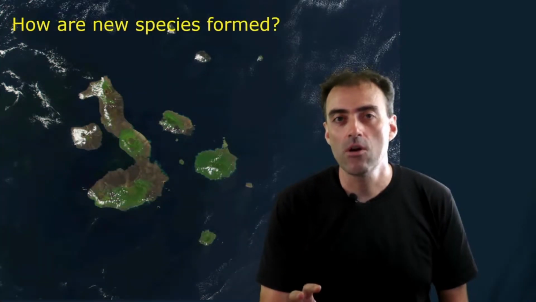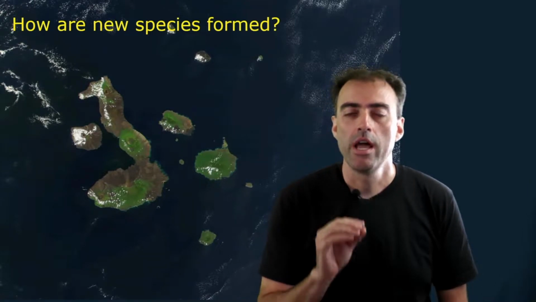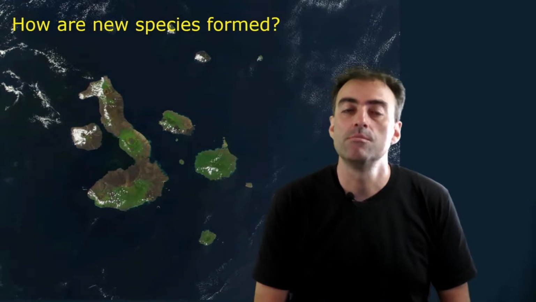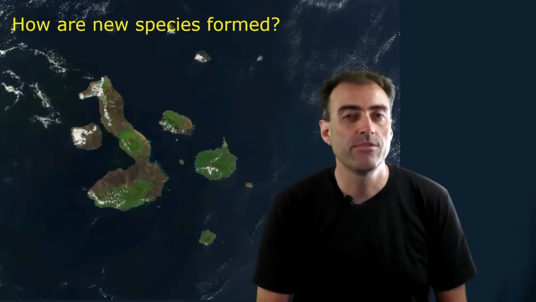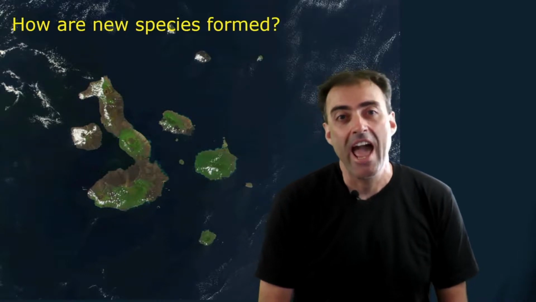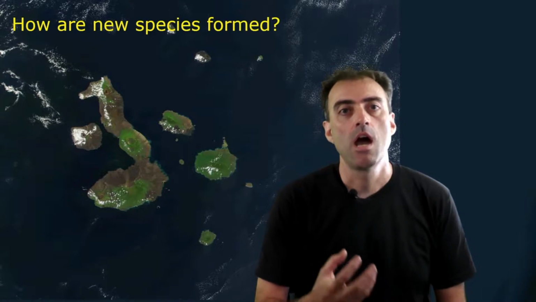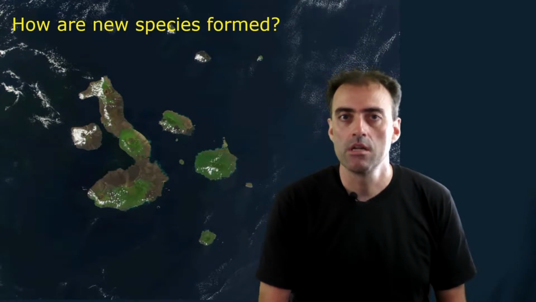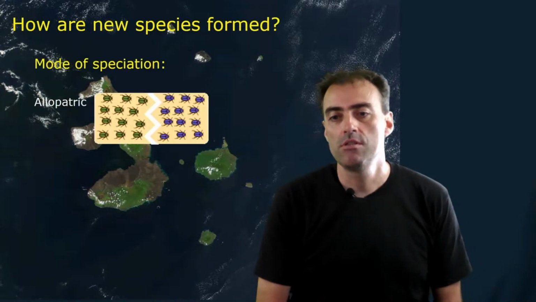Okay, so in this final part of this three-part lecture, we're going to start getting into the specifics, the mechanisms of speciation, so how new species are formed. In the first two parts, we talked about how we define a species, and that was important because it really does help us understand the mechanism that creates new species. So, how are new species formed?